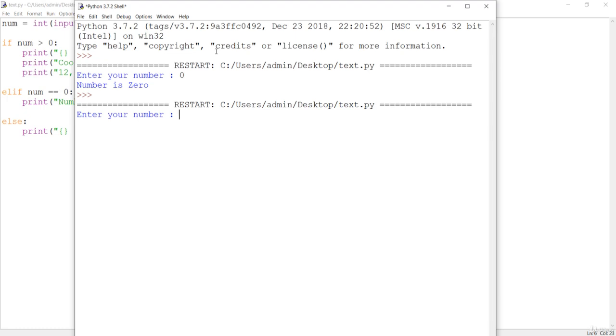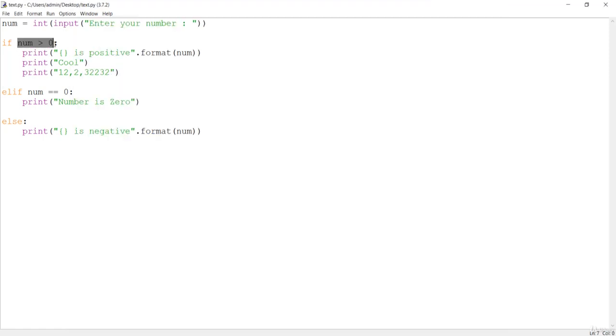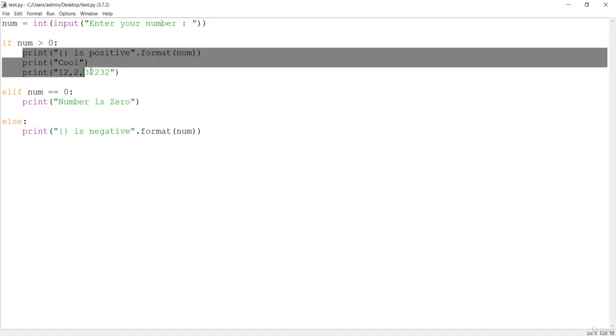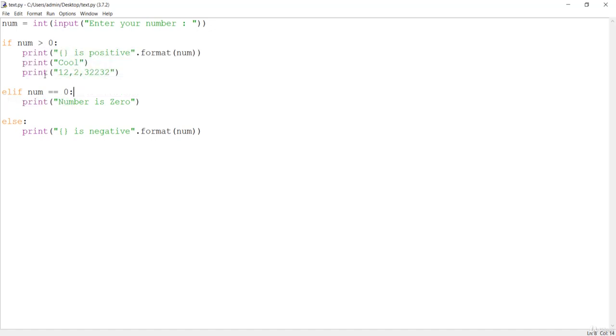If I save this, press F5, and just give a positive number, you can see the code inside that block has been executed. 6 is positive, cool, and everything has been printed. That means if this condition is met, this part of the code will be executed, and all the parts after this won't be executed, because it is just giving us flow control based on these conditions. So this is the important conditional statement. In the next lecture we will learn about looping, which is another flow control method. See you in the next one.